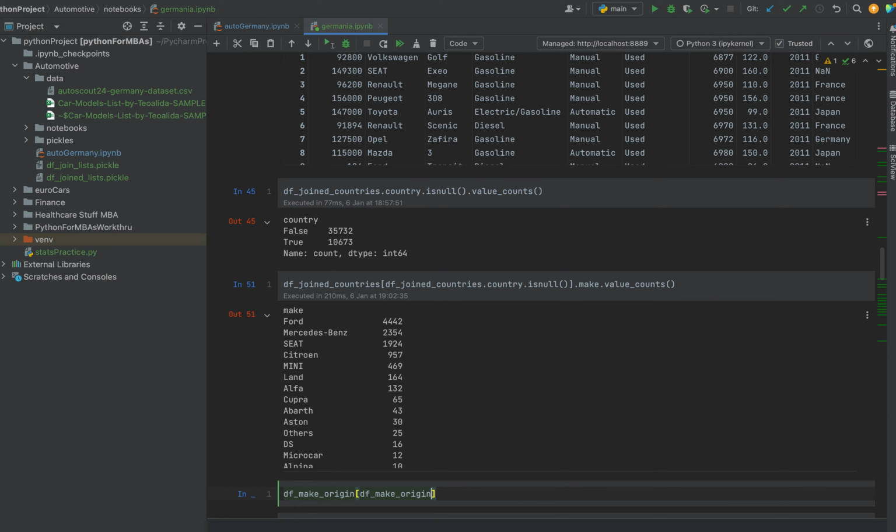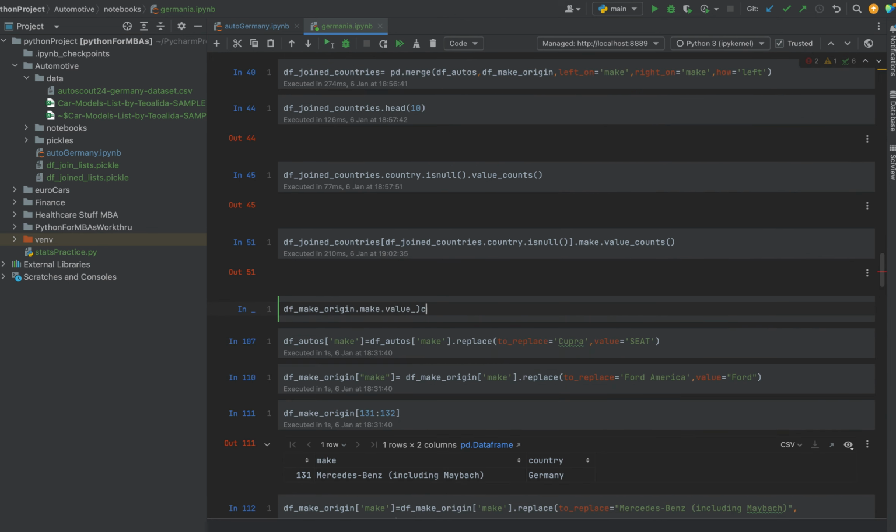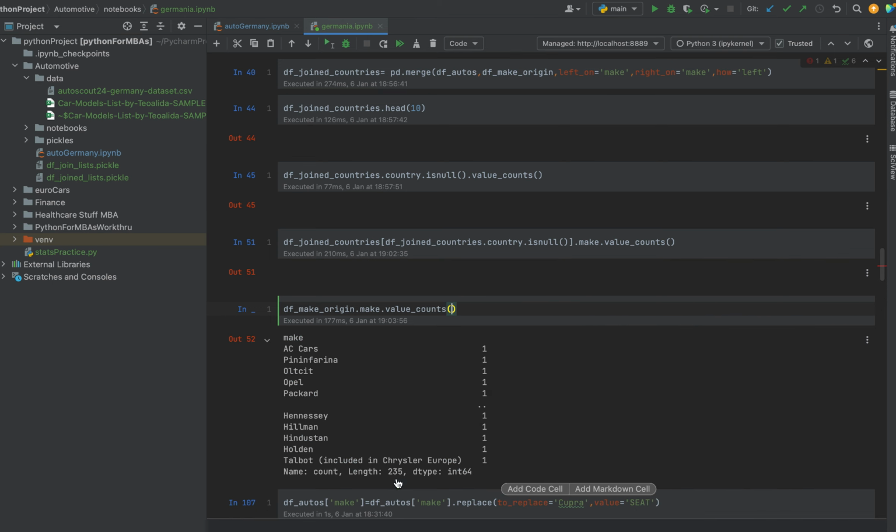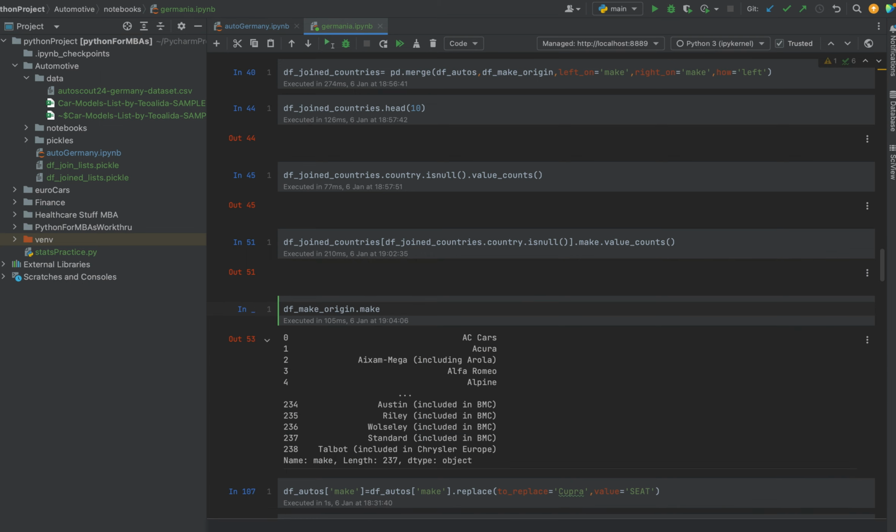All right. You know what? Let's just say dot make dot value. Okay. Let's do 50 to 75.